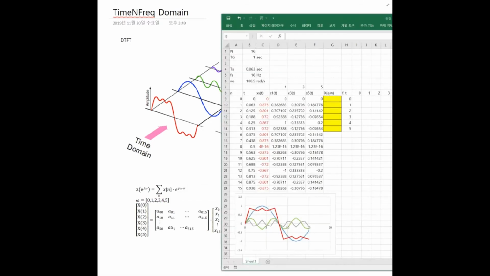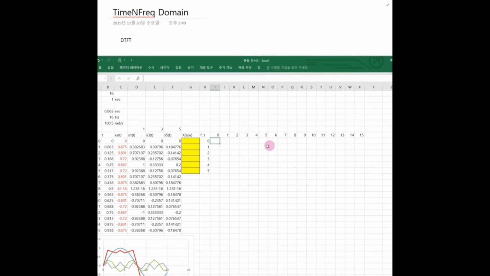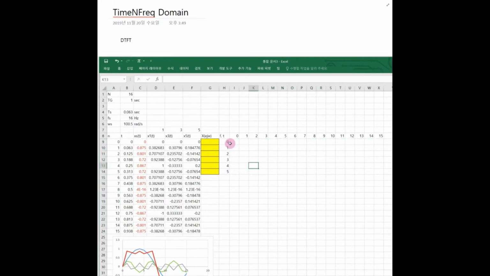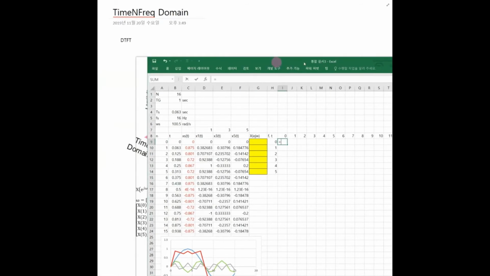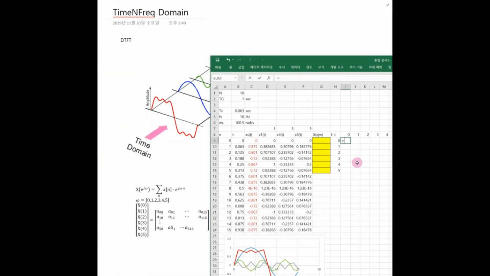From here, I would like to create the basis function A. The vertical rows correspond to spectral contents, and the horizontal columns correspond to time. Basis function matrix A can be given as a sine function, because this is a sine basis, not a cosine basis: 2 pi times spectral contents, times time index, but the time is sampled by the sampling period, which should be constant. Then this gives the basis function.